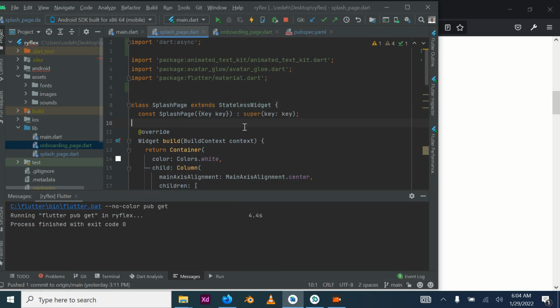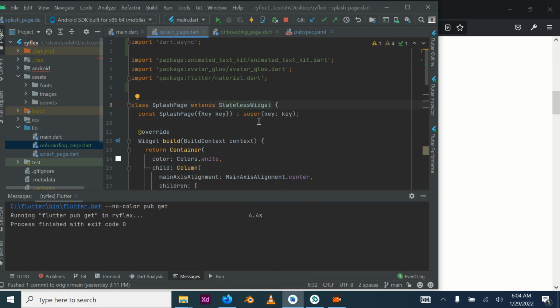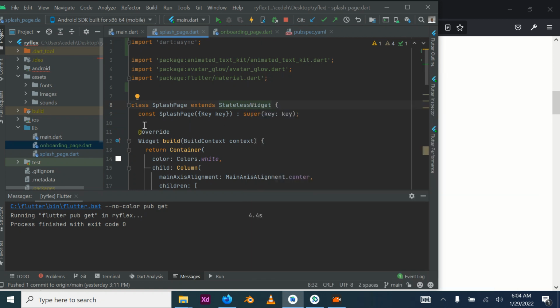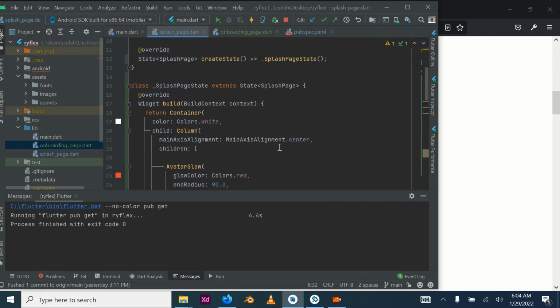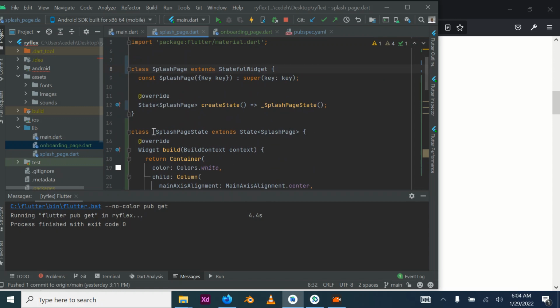If you are in VS Code, you can check it out by putting your cursor here, and it will give you a sample of what you will press. So I can do this and click on this balloon. It gives me convert to stateful widget, which I do, and everything will be looking nice immediately. So inside our stateful widget here, look at this. This is our splash screen.